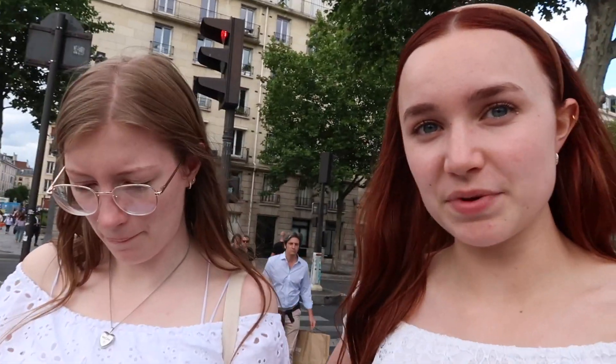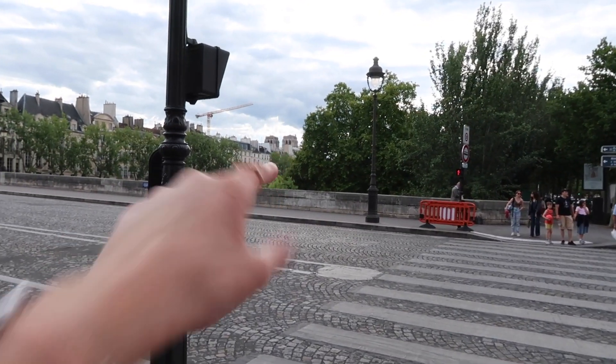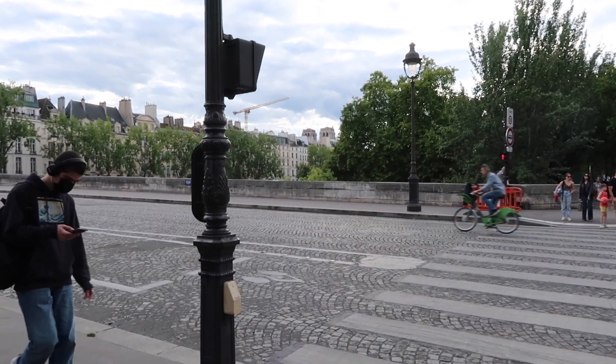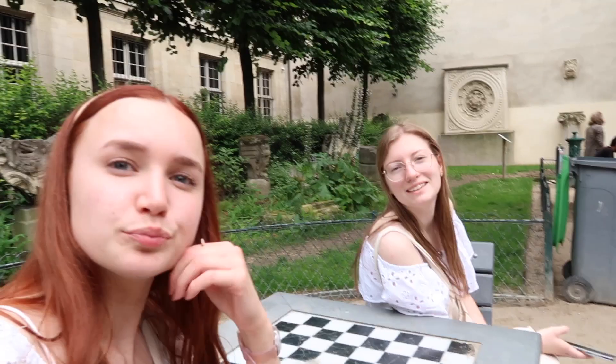One euro twenty each, if you're interested. We came for a little walk out just to wander around Paris — we've actually gone quite far, a couple of miles from the apartment. And this is the Notre Dame just there, although you can't see it massively. We'll probably go and see it in a couple of days. We've come to this park which is full of dogs everywhere, and my sister keeps laughing her head off at the dogs playing with each other.